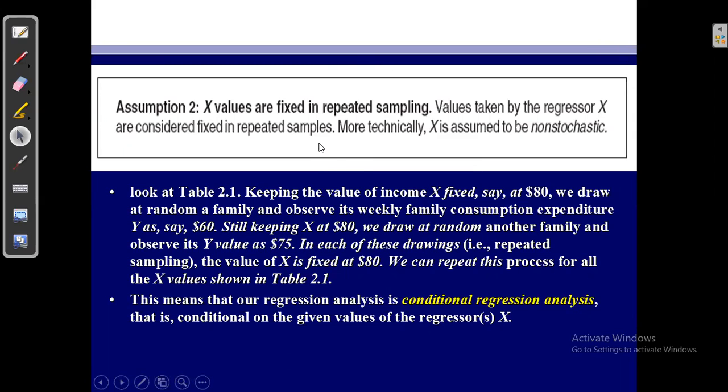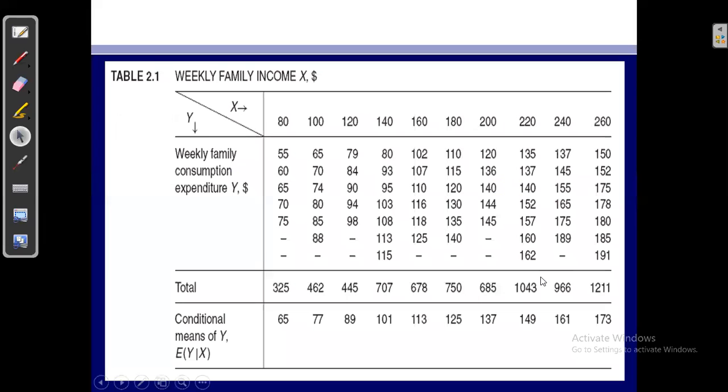Clear. For now, if it is not any clearer, then just take it for granted, right? My typical word is take it for granted, even if it is not clear, because as we move forward, some of the discussions would become even further clear, right? Sometimes not everything is clear in one setting, so don't worry. Okay. So this is assumption number 2.